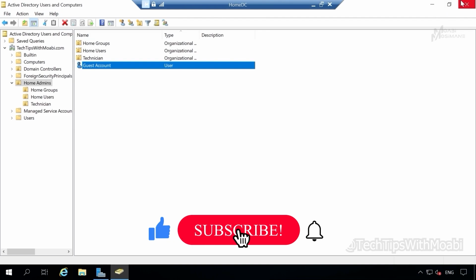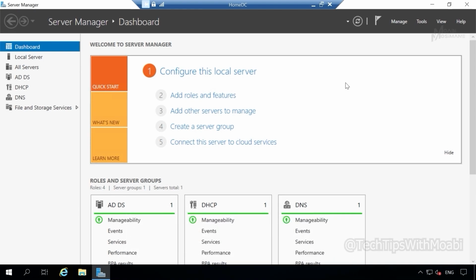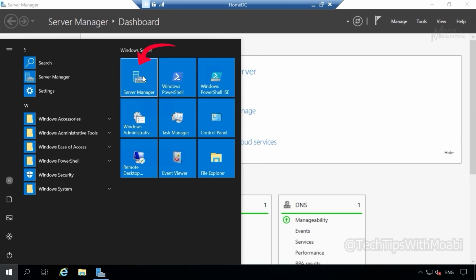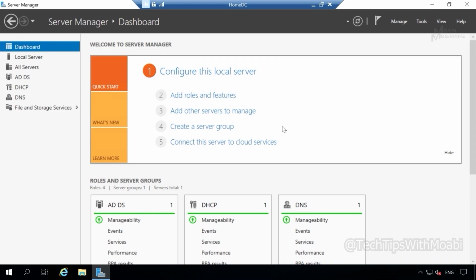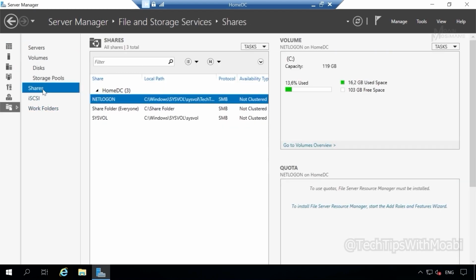So I'm going to close this Active Directory Users and Computers and then open your Server Manager. In my case, my Server Manager is already open. If yours is not open, just click on the Start menu and then select Server Manager from your tiles or from your list. Okay guys, once you're in your Server Manager, I want you guys to note that in this demonstration, I won't be using the File Explorer to create the share folder. Instead, I will be using the File and Storage Services role. So on your far left, click on your File and Storage Services role. And under the File and Storage Services role, let's click on Shares.